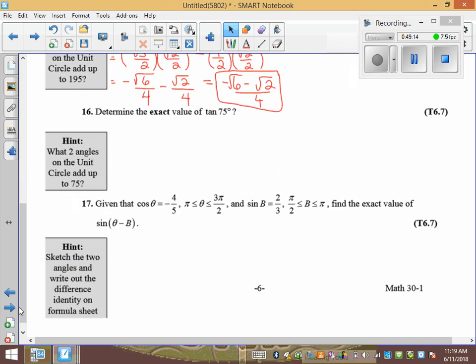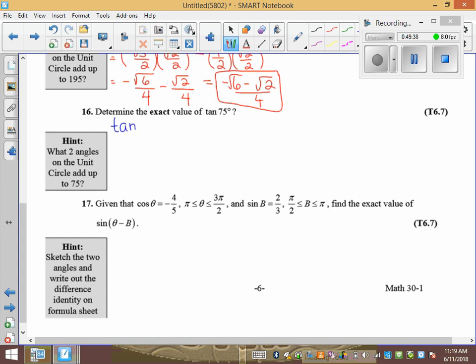Tan 75. I will be finishing these two, so if there is a bell, I'm going to keep going. Tan 75 is what times what plus what? Tan 75 is what? This is where everyone goes downhill. This one people often do not get right, except if they memorized it, which I know is what you're doing, just so you know.